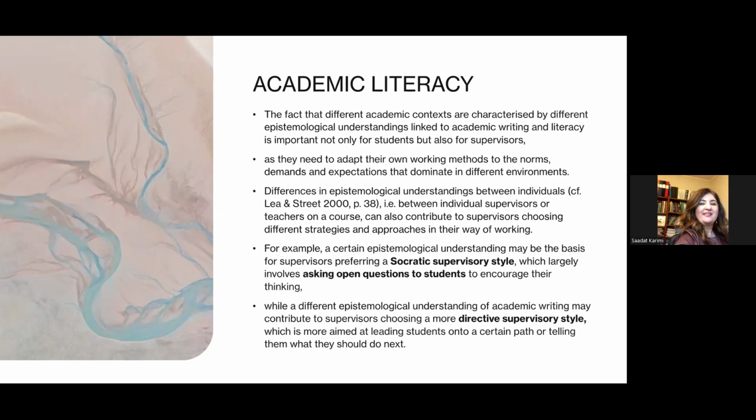Good point to remember for supervisors. The fact that different academic contexts are characterized by different epistemological understandings linked to academic writing and literacy is important not only for students but also for supervisors, as they need to adapt their own working methods to the norms, demands, and expectations that dominate in different environments.